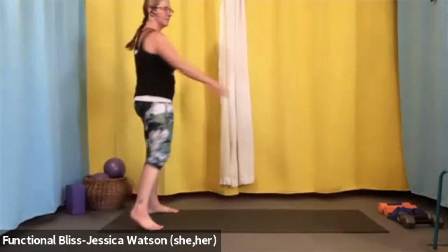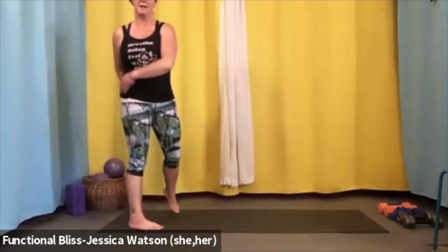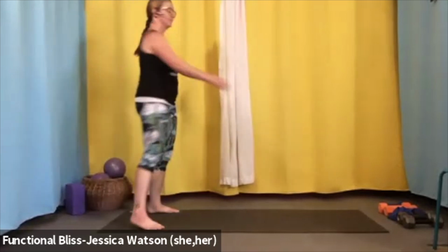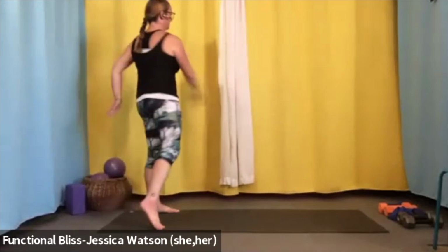And then here, just start to think of this as a little bit of gathering of information, noticing how your body's feeling, noticing your energy level, noticing where your mind is at this morning.